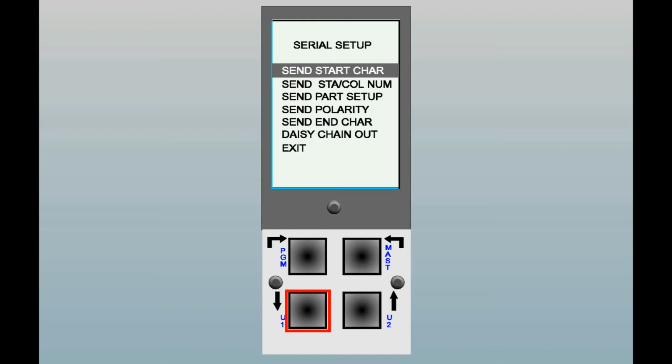The last part of the serial setup menu is daisy chain. Now, ordinarily, when a group of columns are interconnected on the rear panel by modular cables, a data reading request on one of the columns, either by pressing a front panel push button or by rear contact closure, will cause all of the columns to send their data in sequence. So as long as all the columns are patched together with the modular connector cables, you only need to press one read button, and then all of the columns in that particular station will send their reading sequentially.